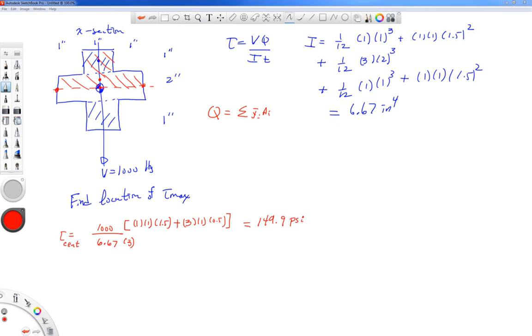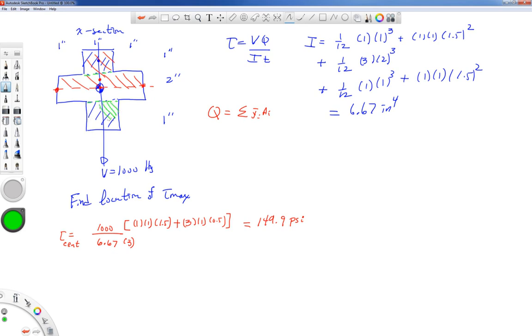But there's another place on this cross-section we need to check. Since this cross-section gets thinner as it goes to the top, it might work out that this location and this location might have the maximum transverse shearing stress. Now remember I said that you shade in from the point of interest to the top of the cross-section. Well, you can also shade in from your point of interest to the bottom. Because we're referencing everything to the centroid, that Q area will be the same whether you shade in from the point of interest to the top or to the bottom of the cross-section.